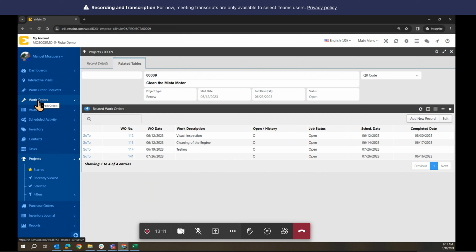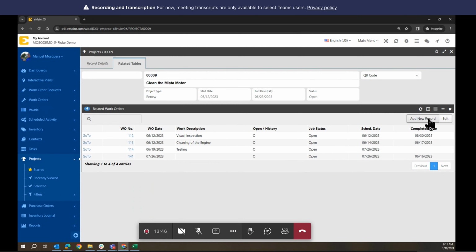And I mentioned that there is a field called project inside the work order form that we never used during the first day of the training. That field will contain the number of the projects that we create here. So we can create the work orders associated with the project from the work order table, and also from here, from this part.